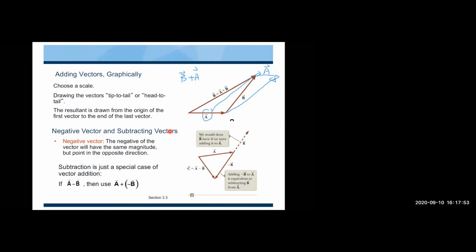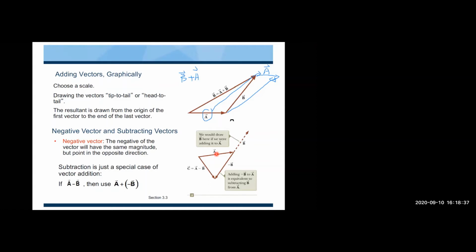And there is another important point to note about the vectors, and that is the negative vector. The negative vectors are important because that would lead to the subtraction of vectors naturally. A negative vector is basically one that has equal size but opposite direction with the original vector. So here, if you have a B vector, the negative B vector is the one that has the same size but points in opposite direction to the original B vector. So this would come up to the case of subtraction of vectors.